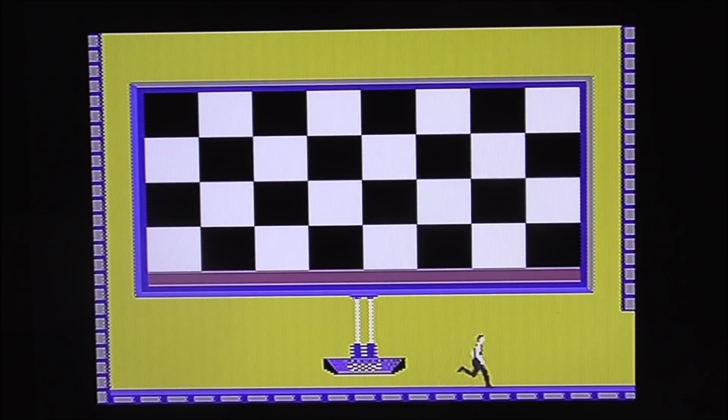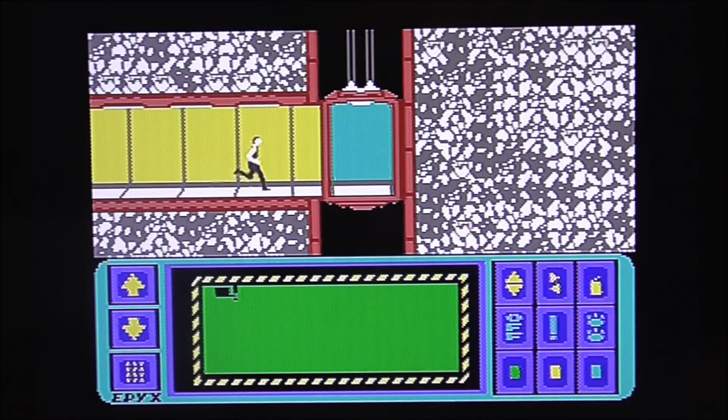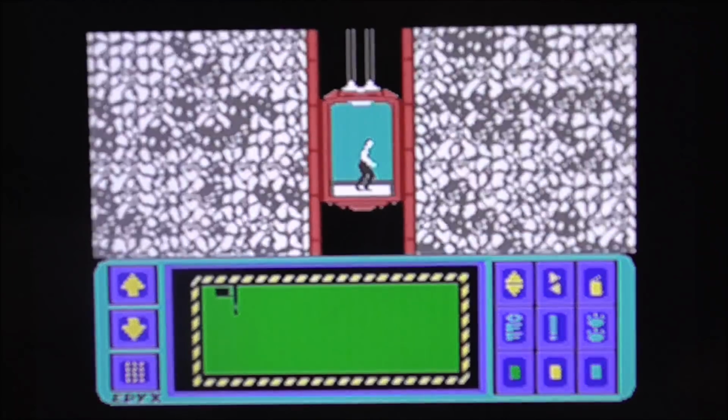Now, I've obviously won something there, but like I did on the Amstrad version, I couldn't tell you what it is. Hopefully it's a code to disable some robots. Now, the sound effects as he's running along are brilliant. It makes you think he's actually in an underground lair. It's all echoey and everything. It's really, really good.